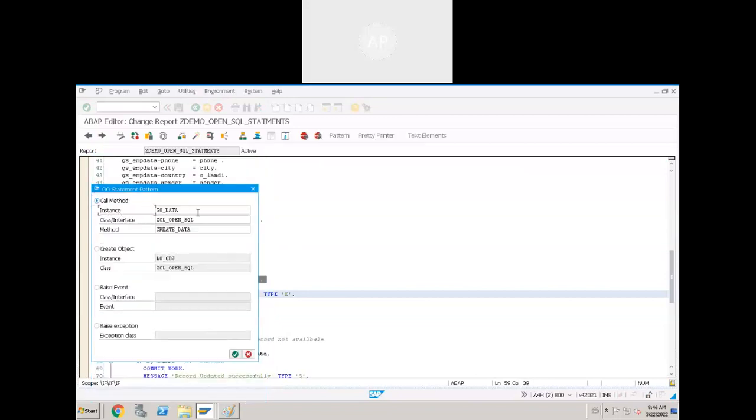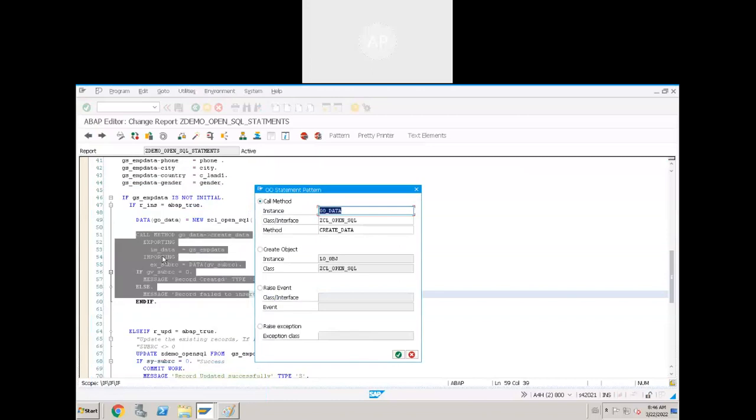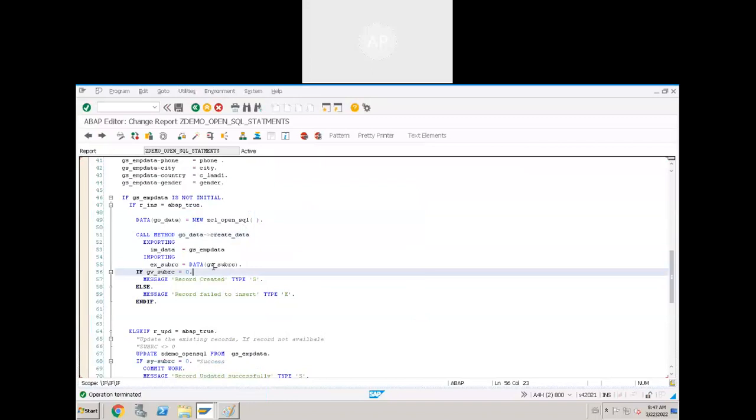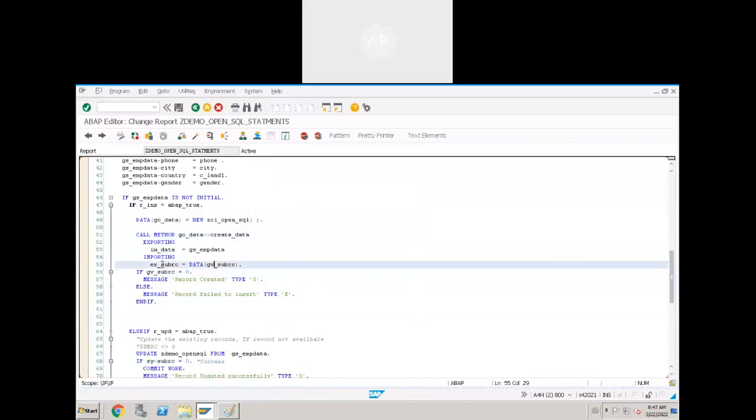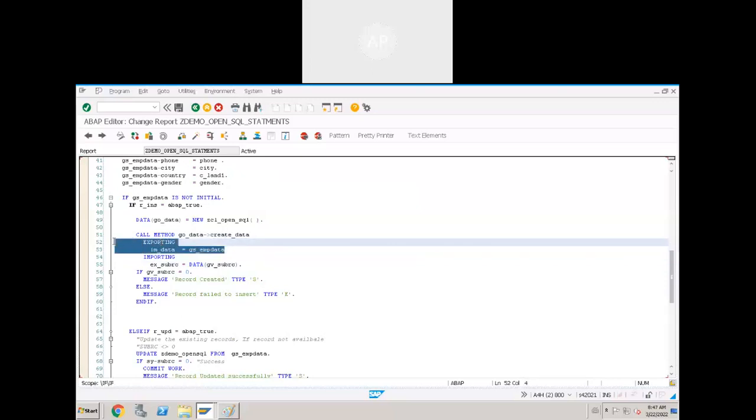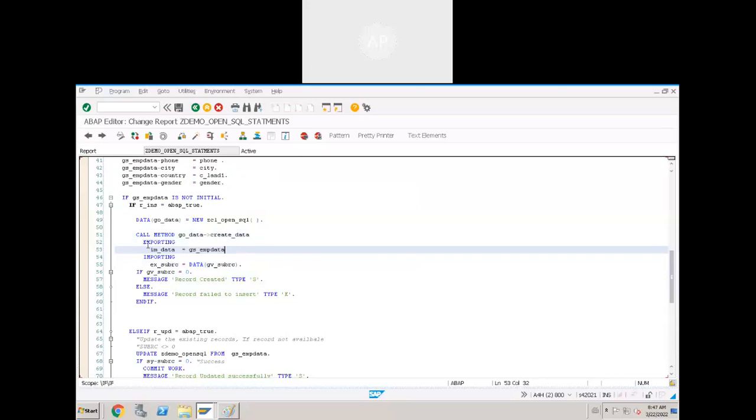Provide the instance as the object name, whatever object you are using here, the class name, and select your method. And provide importing and exporting parameters here. Don't get confused. Whatever importing parameters you defined in the class method are displayed here as exporting, and all the exporting parameters of the method are displayed here as importing. Don't get confused. Okay, is it clear?